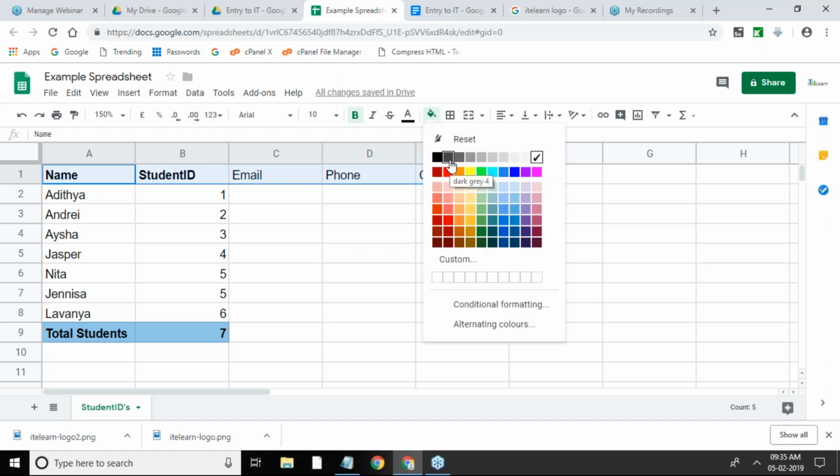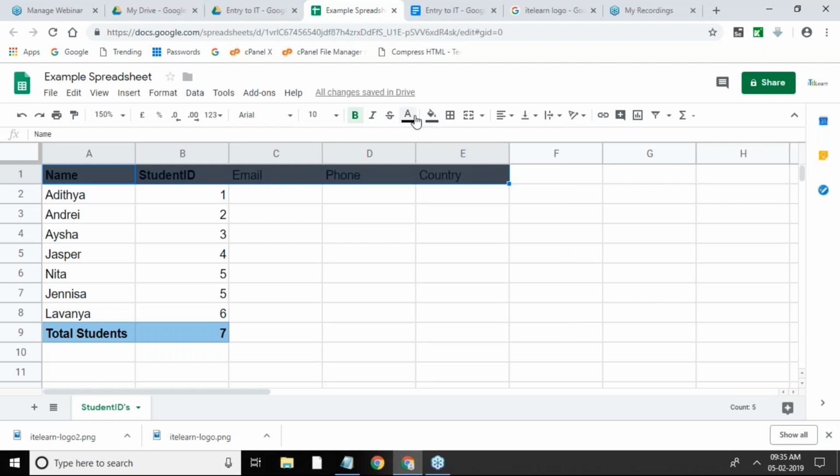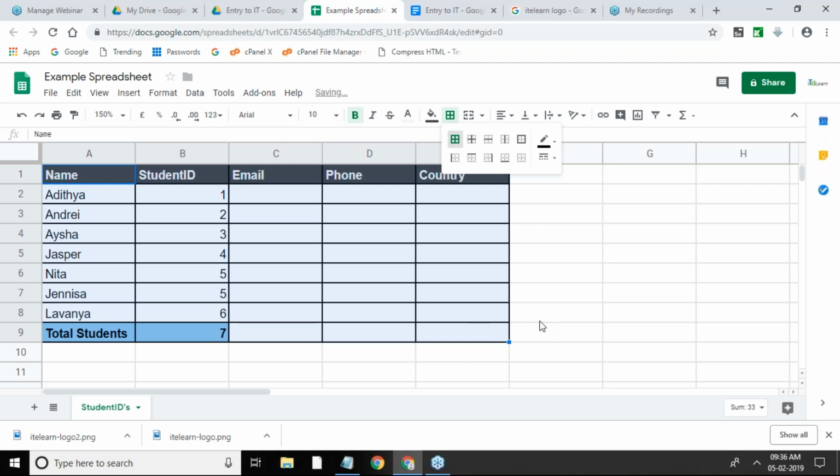I play around a lot with the gray theme. That way it gives a nice contrast to the look of it. So I have dark gray as a background and very light gray as the font color. The other thing I can do on an Excel sheet that gives a lot of good visibility is borders to your tables. So you see very thin borders, almost non-visible, very gray. But then if you go here and select that I want all the borders, it would put it in a much neater way. So you can change things on borders, border sizes, how you want.